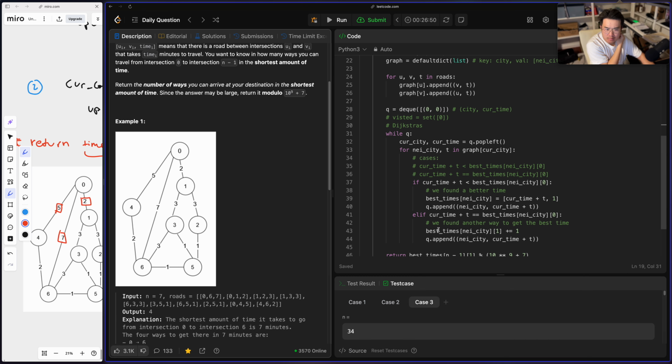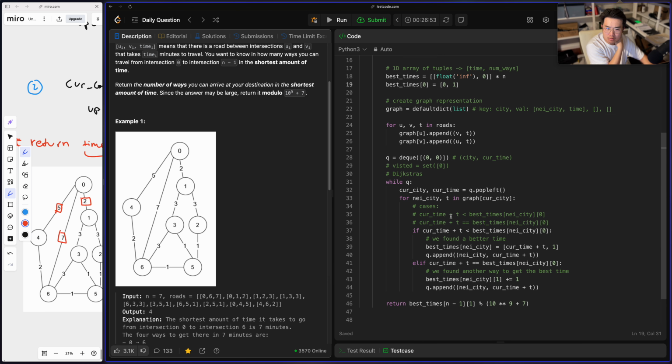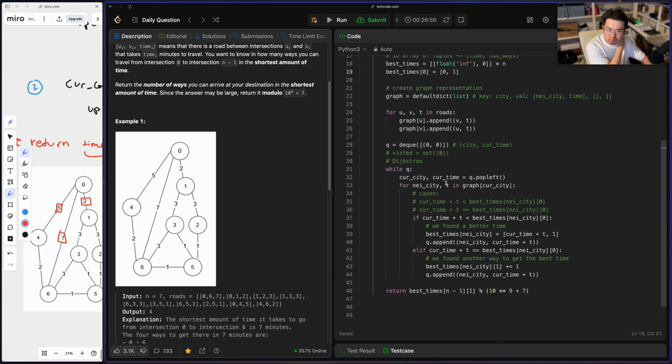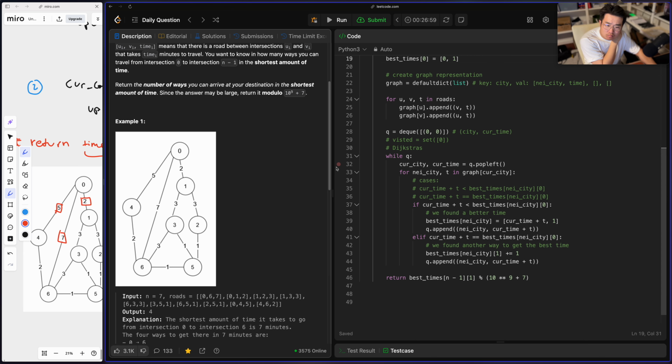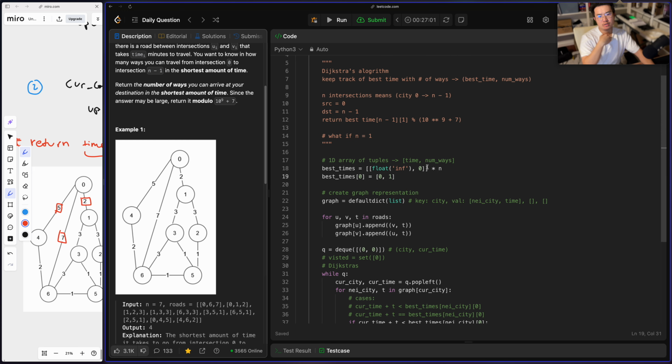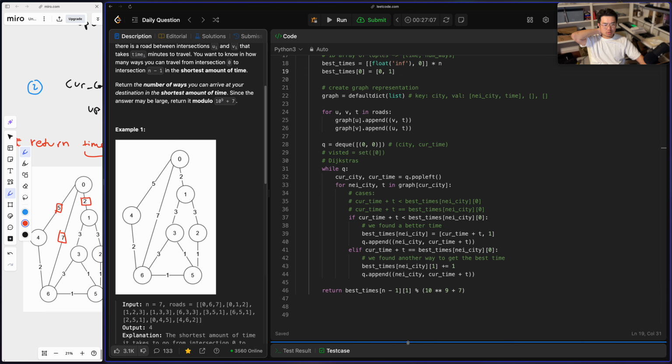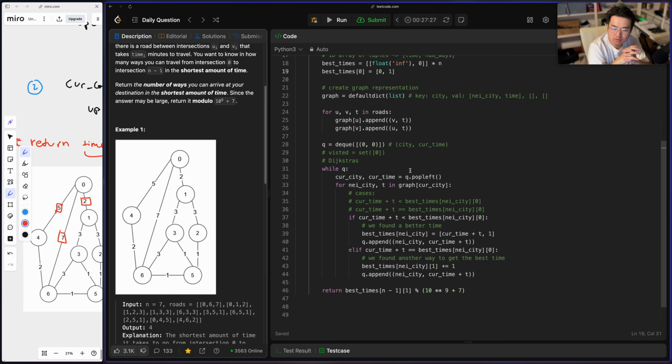Wait, maybe I'm running Dijkstra's wrong. I thought I coded it up pretty good. Just a 1D array. I mean, it worked with the smaller cases. Okay, maybe we do need a visited set, but that's interesting.